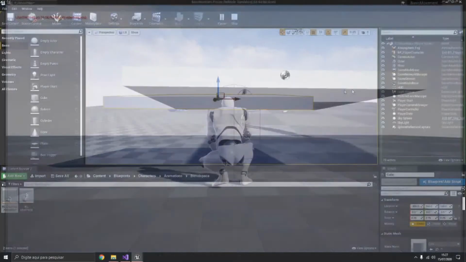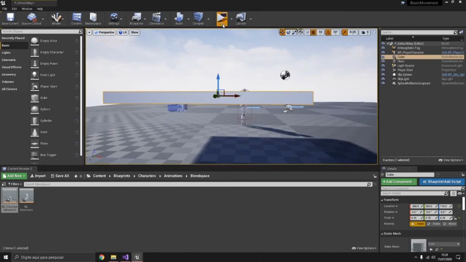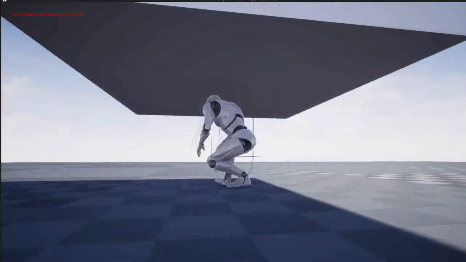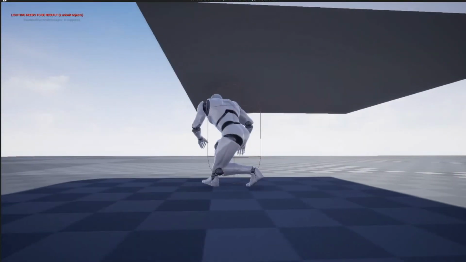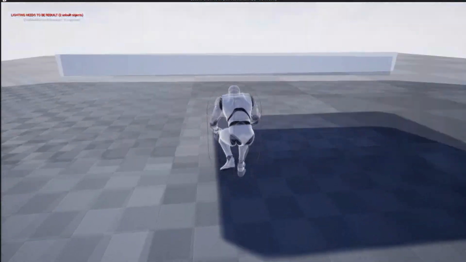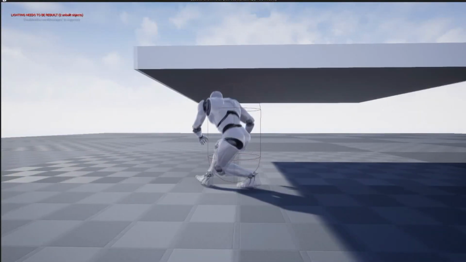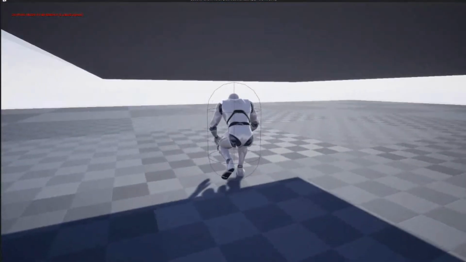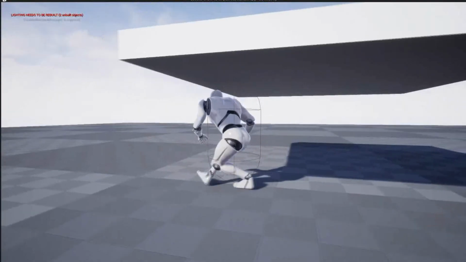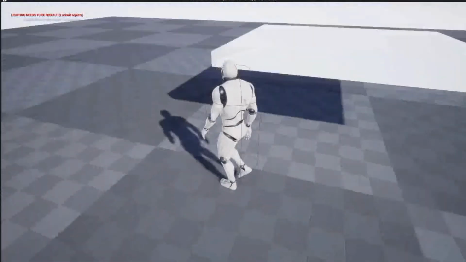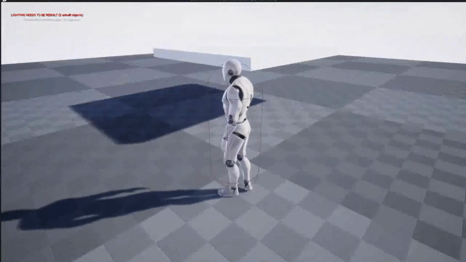Actually, the capsule is just a little big here. I just release the control key after I get out and press control again, it will go up, same thing. And even if I keep pressing control, it won't do anything because I already crouched. I have to go last, press crouch, it stands up again.